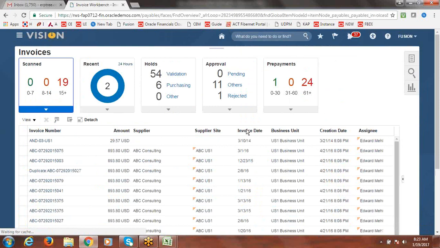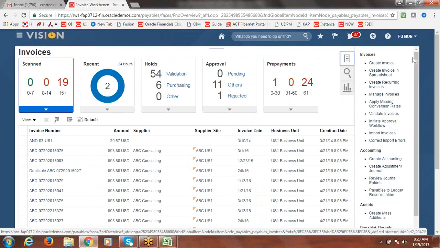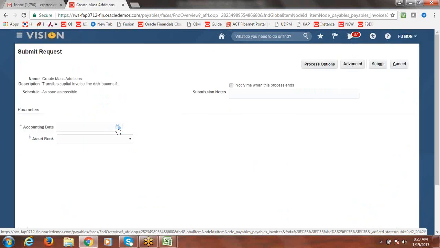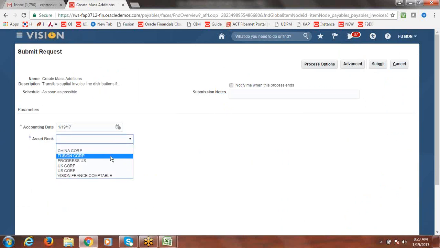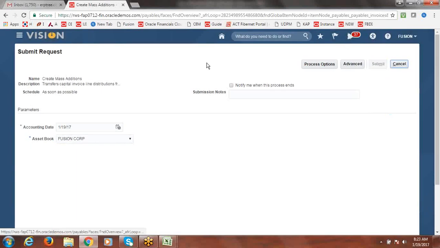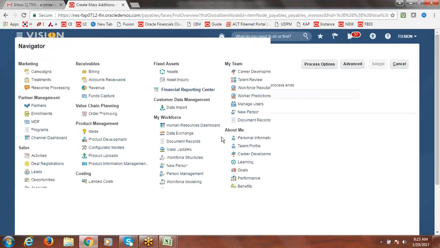So we created asset lines. That asset lines need to be interfaced to FA. Submit, mass addition, create. Submit. You can just go and see from schedule process.